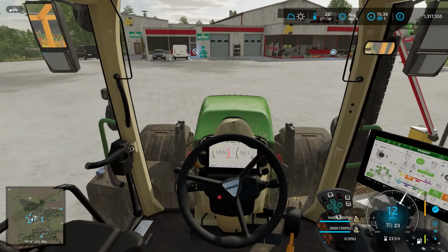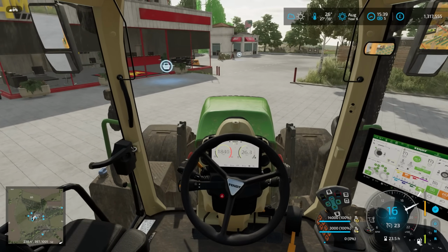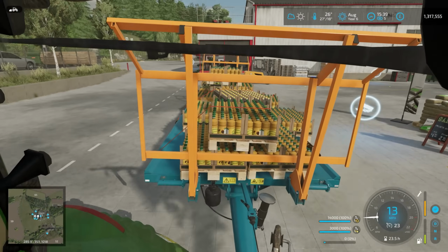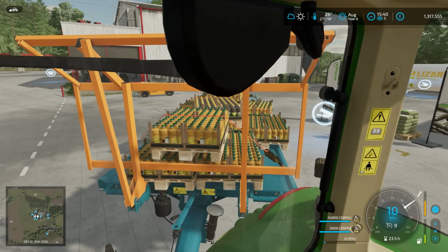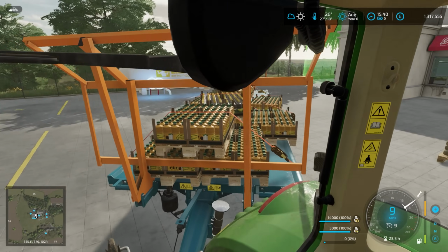This will be good. I just thought I would sell the first load of sugar off camera. I haven't fiddled the money, I don't need to. But it's just because there's so much to do anyway. And it's so slow pulling even half a trailer load up that hill, because sugar is just so heavy. And this tractor just doesn't like it. It's just completely overloaded, so it's just not good.